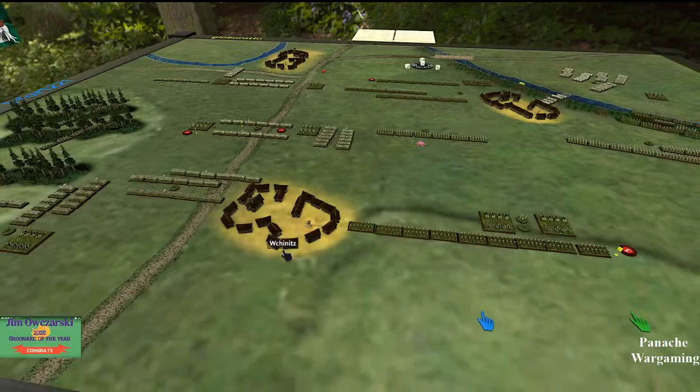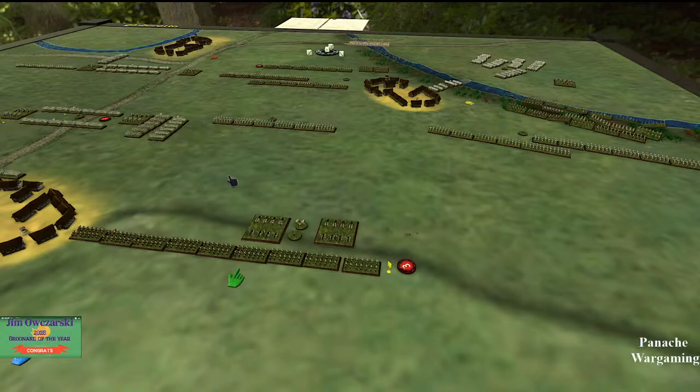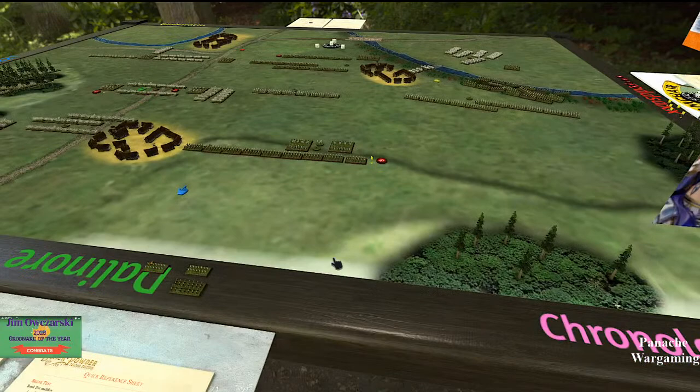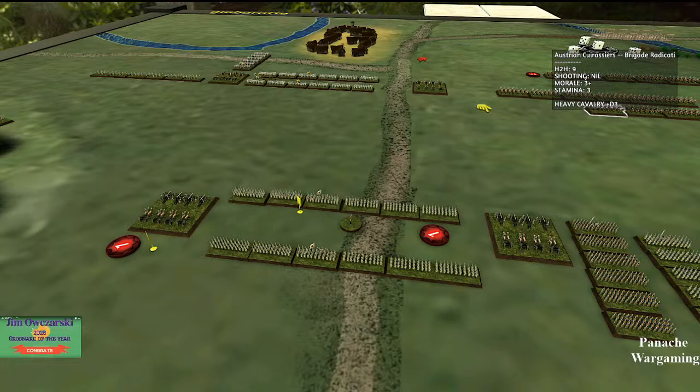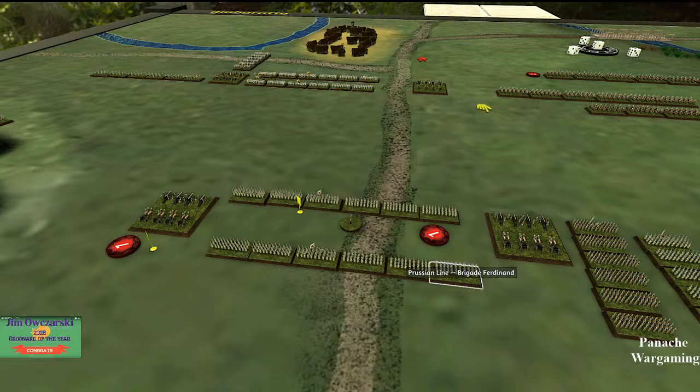Because he did damage to me in my turn, this disorder for this cavalry unit comes off. Let me think. Yes, once you're done with what... No. You got to eat a whole turn with it. Rick Priestley says that it doesn't matter. Now, I agree. That makes zero sense. I suppose the point is that disorder came in your phase. Yeah, that's true. I don't like that rule, but that's how Rick Priestley says it should be played. I don't like to play it that way, but that's the actual rule.